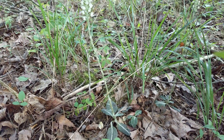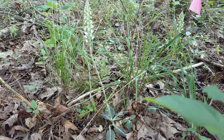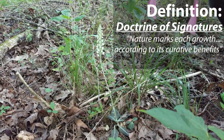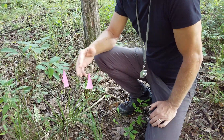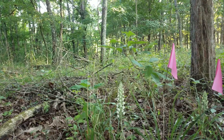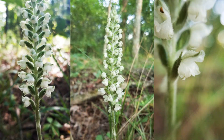The idea there is that when a plant looks like something, they used to think that meant it was good for healing whatever that thing is. That's the doctrine of signatures. The doctrine of signatures says that if something looks like a liver, it's probably good for liver problems; if something looks like snake skin, it's probably good for snake bites. So this is beautiful blooming here — a little more showy than the last one, with these white flowers. Rattlesnake plantain, although it's not a plantain, it is definitely an orchid.